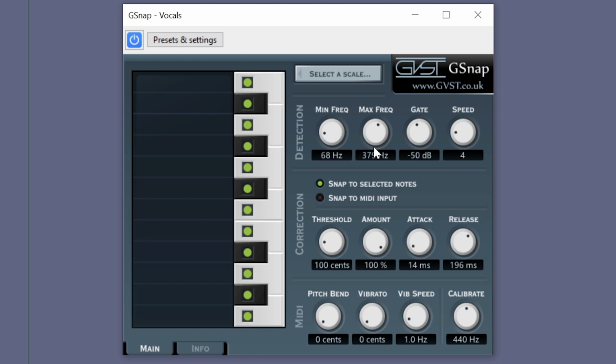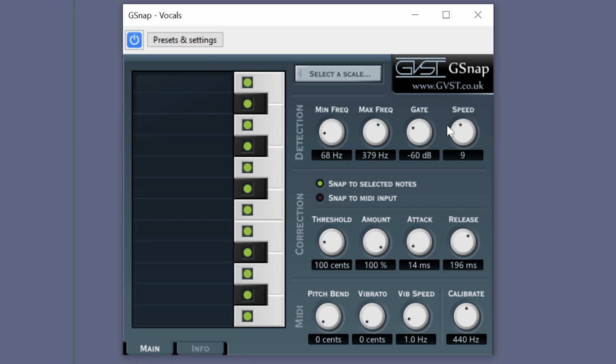These may need to be adjusted slightly based on the singer and help increase the accuracy of the pitch detection. These settings will require a little bit of trial and error for each individual track you're using. The gate sets the minimum volume level that will be considered for pitch detection. Levels below this are ignored, that way the AutoTune plugin doesn't accidentally trigger when there's no vocals and it will ignore any noise. Last, we have the detection speed.